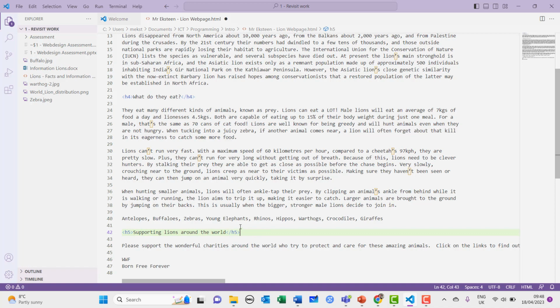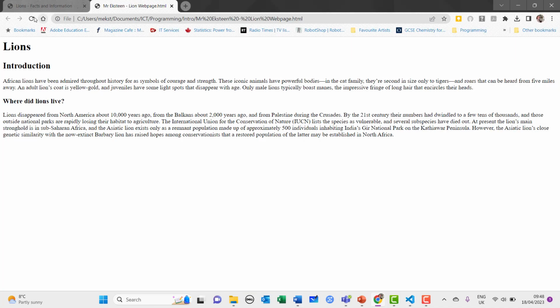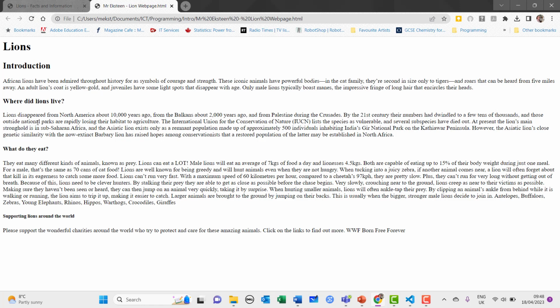Alright, let's save our work, refresh my web page, and you can see we've got our titles, headings, subheadings. Going further down, you can see it gets smaller and smaller. Now again, don't worry about it being smaller. We're going to adjust that a little bit later in a different way. So we're just going to leave that as it is.